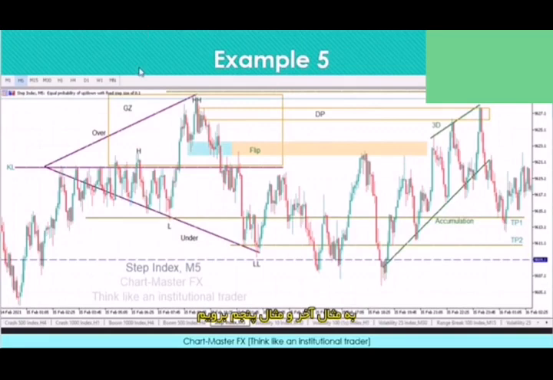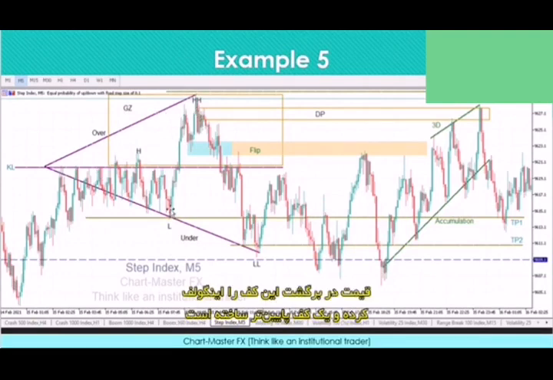So we can see, guys, on this example number 5, we have a key level here with multiple touches, and we were able to draw our golden zone, because the price actually went and created a higher high. Once the price created a higher high, you can see that this low was actually engulfed when the price came back and created this lower low.